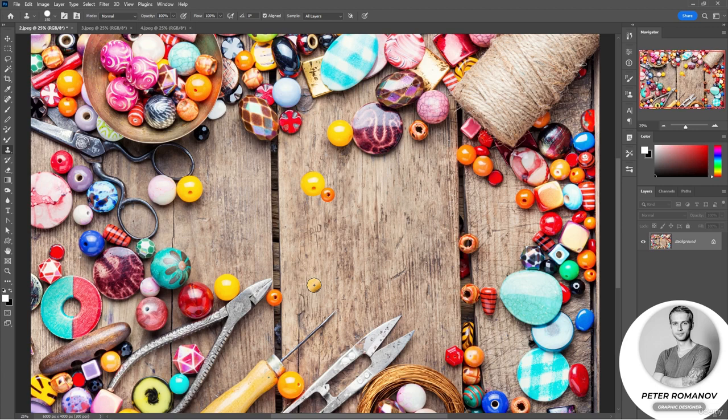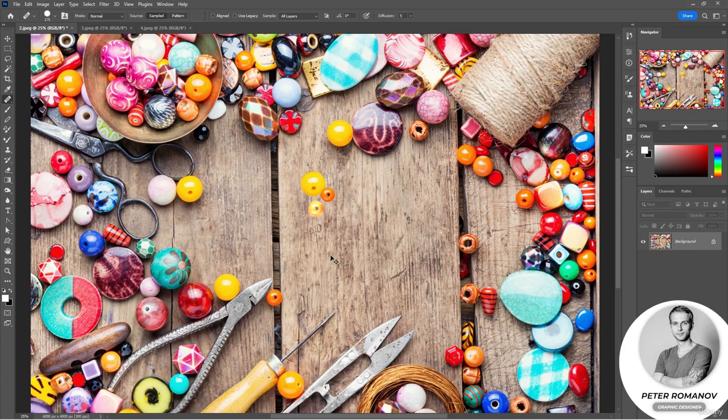Probably the question may arise: what is the difference between a stamp and the healing brush tool, which we studied before? Let's try to compare. So I take the healing brush tool, set the right size, press Alt, click and take the sample. And let's click it somewhere nearby. And look what the difference is. When we use a brush, the pixels that we copied adjust to the image that is below, trying to match the background as much as possible. With the help of a stamp, we simply transfer some fragment from one place to another.